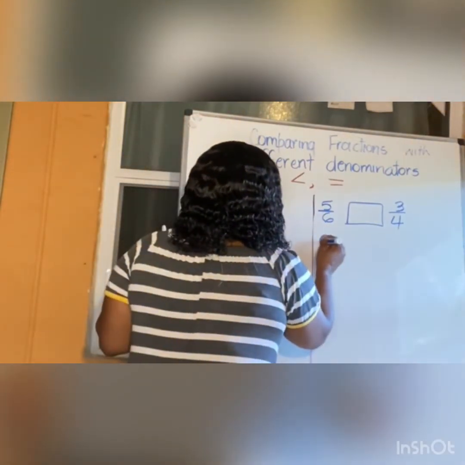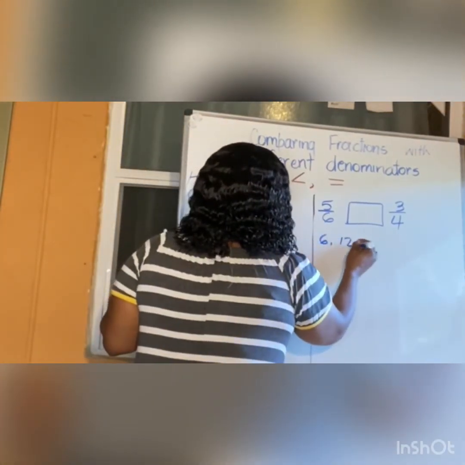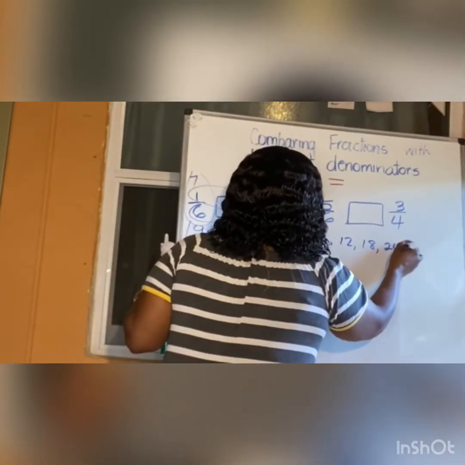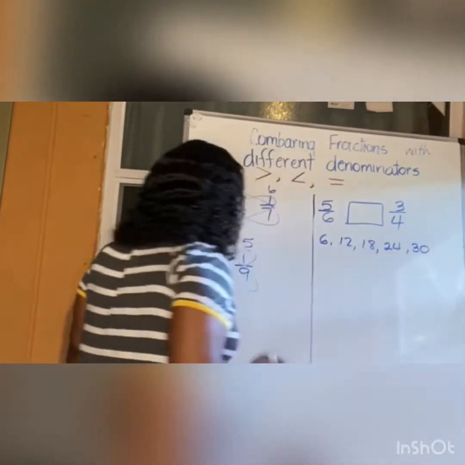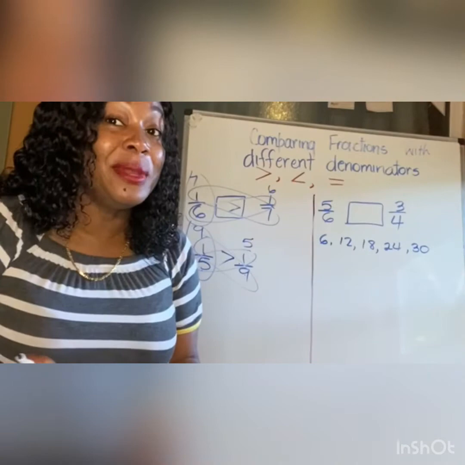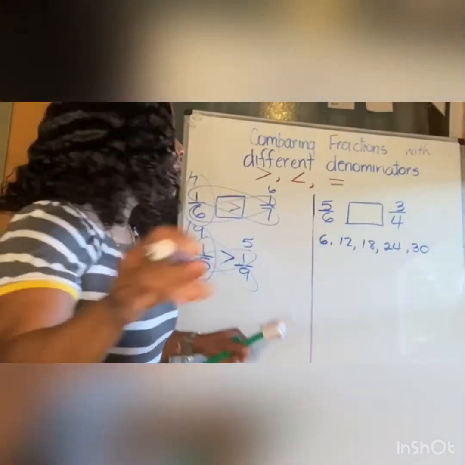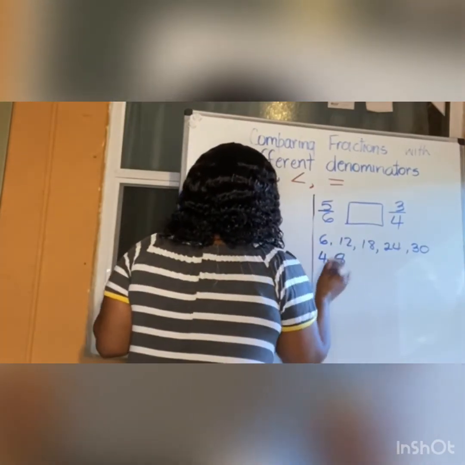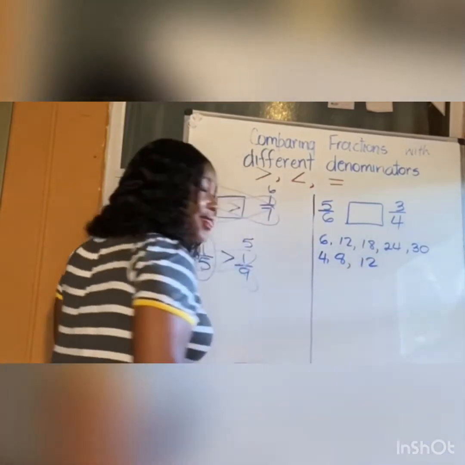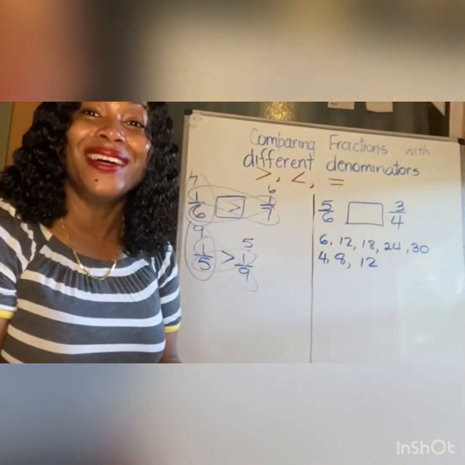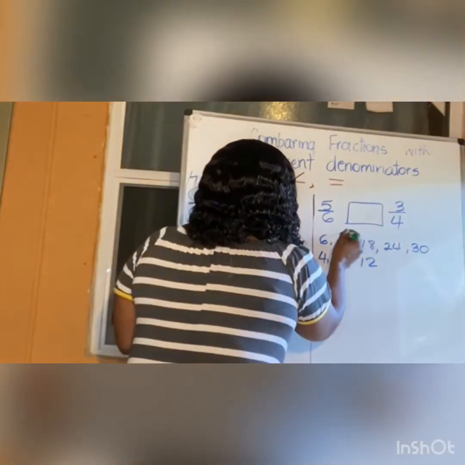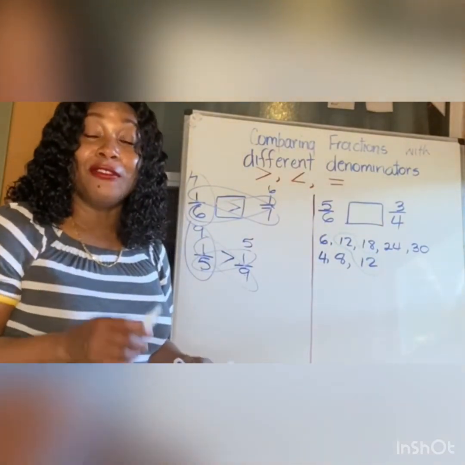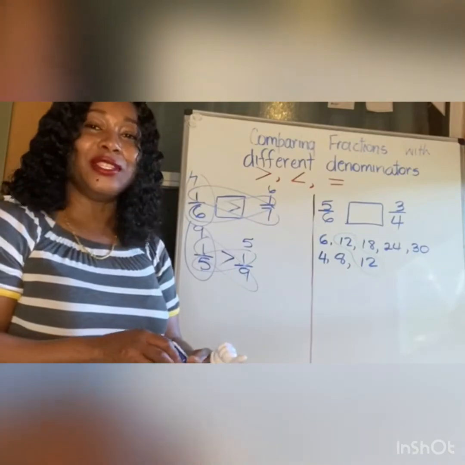So let's go. So 6, and 6 more would be 12, 6 more would be 18, 6 more would be 24, and 6 more would be 30. When I skip count by 4, if I don't find a denominator that is the same, I have to go a little further. Let us see. So I'm starting at 4. 4 plus 4 more, that's 8. 8 plus 4 more, that's 12. Do I need to go any further? No, because I found out that 12 is a multiple of 6, and it is also a multiple of 4. It simply means I don't need to go any further.